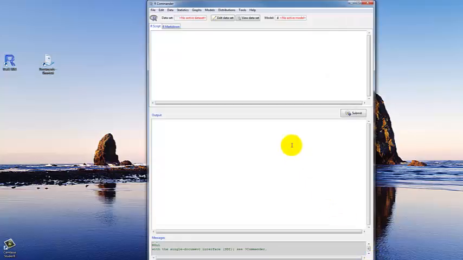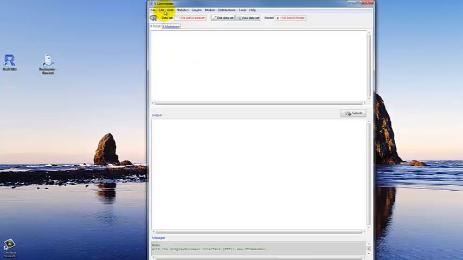And you can play with the size of this so you can make it bigger or smaller. You can't play with the size of these two text boxes, which would be nice, but those are fixed here. You can do other things to change them, but they're changed overall, so I just leave them the way they are. And again, this doesn't look terribly helpful yet, but you have a script window up here, you have an output window below, and then you have a messages window. So this will tell you various things, including errors.